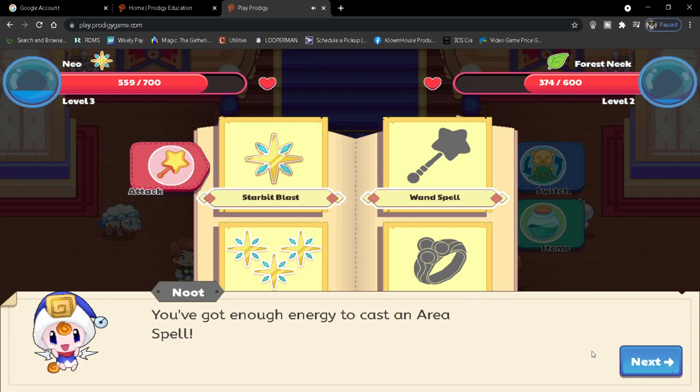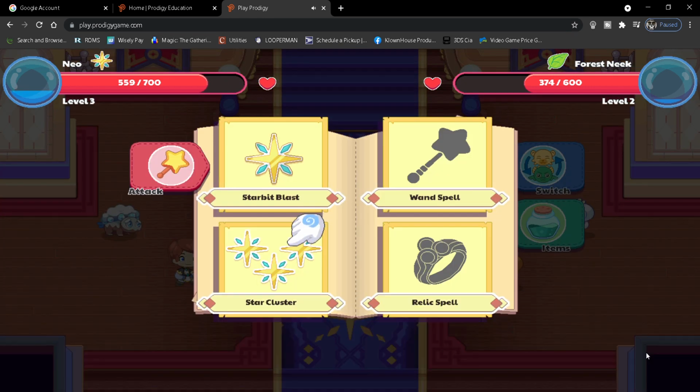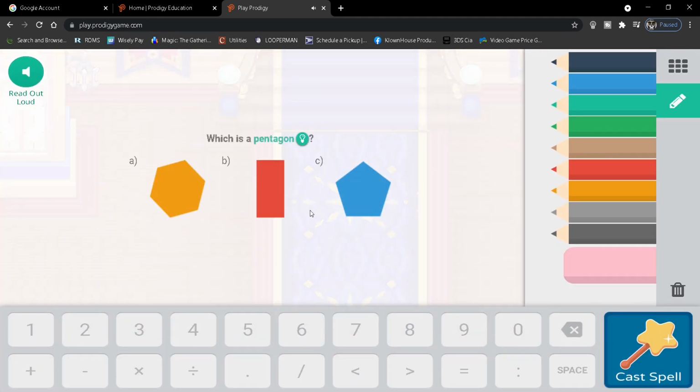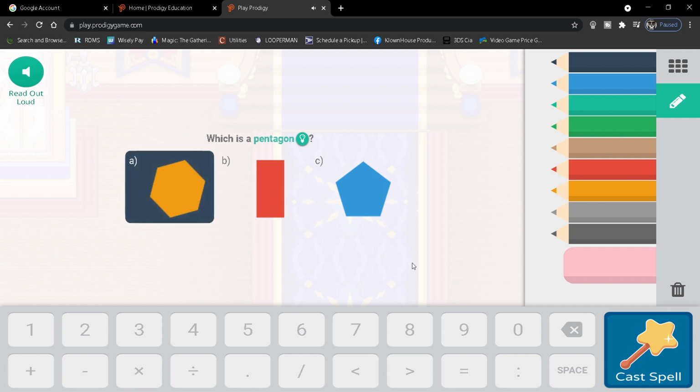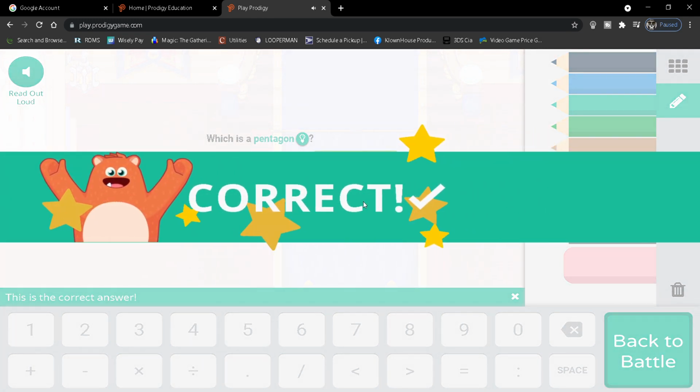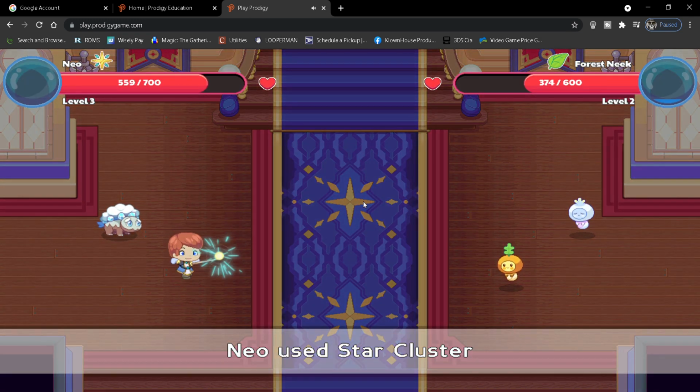Got enough energy to cast an area they caught. Stop it! Like a pink. This? Yeah! Stop it!